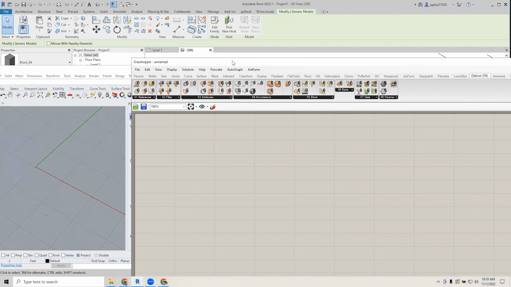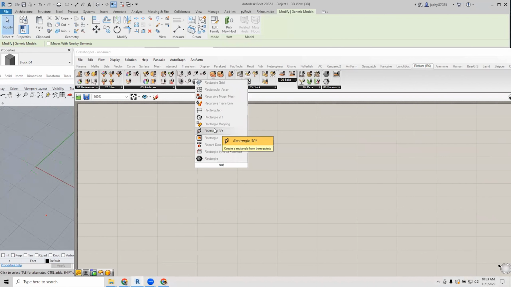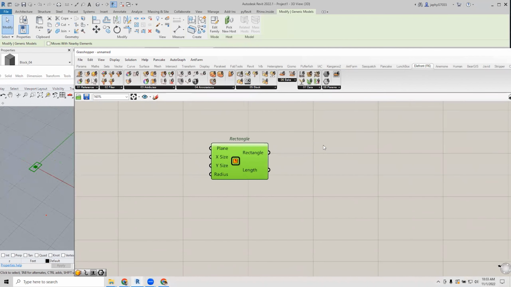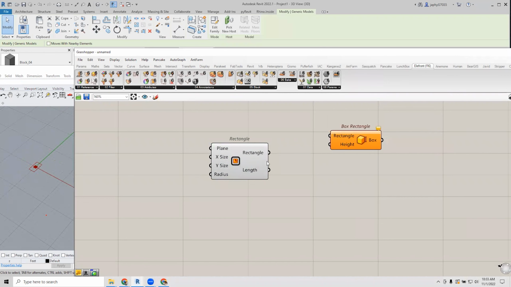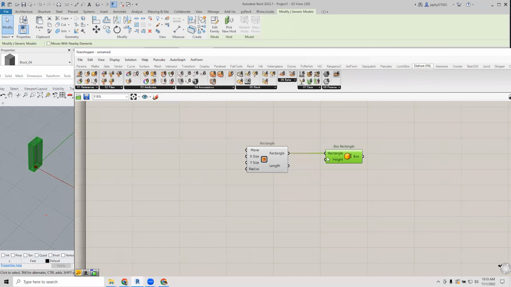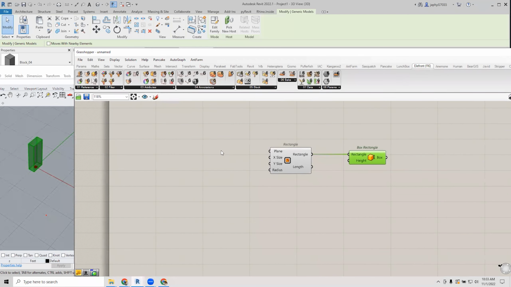And we're going to go into more branching. So we're going to do the same thing. So we're going to do a rectangle, with a box rectangle. Same thing, but now we're going to make these a little more dynamic. So for our size, you'll see the size is actually getting a domain.